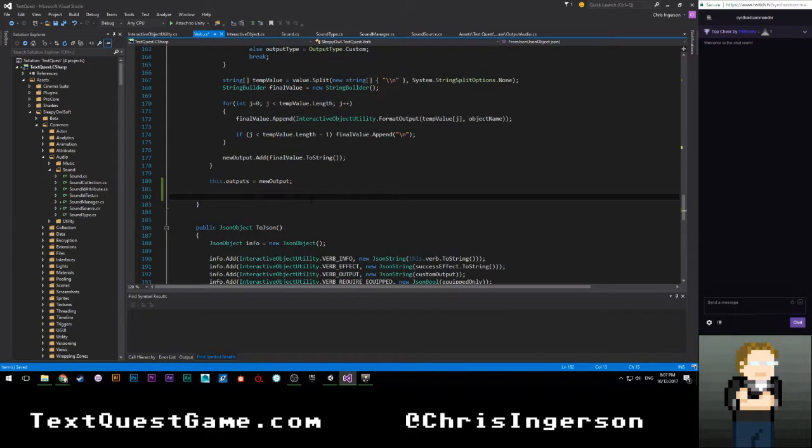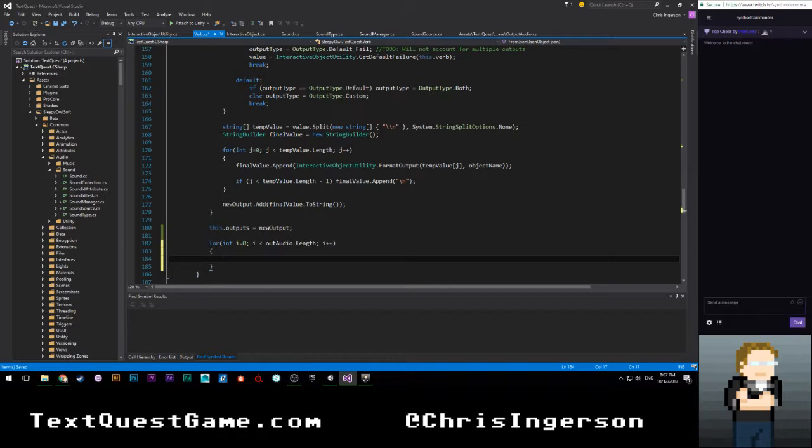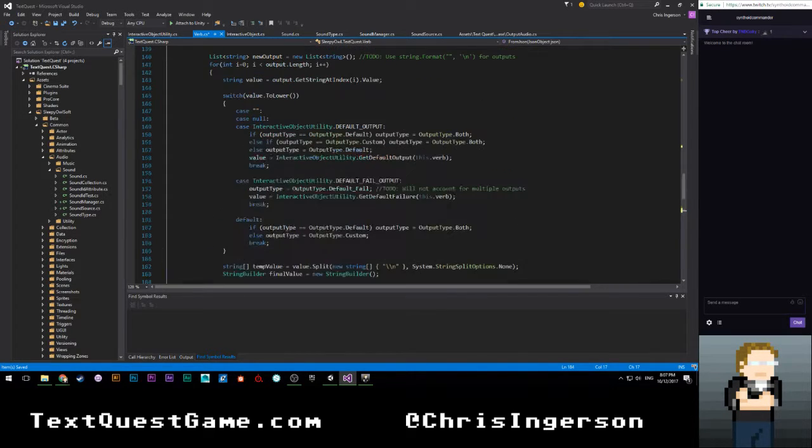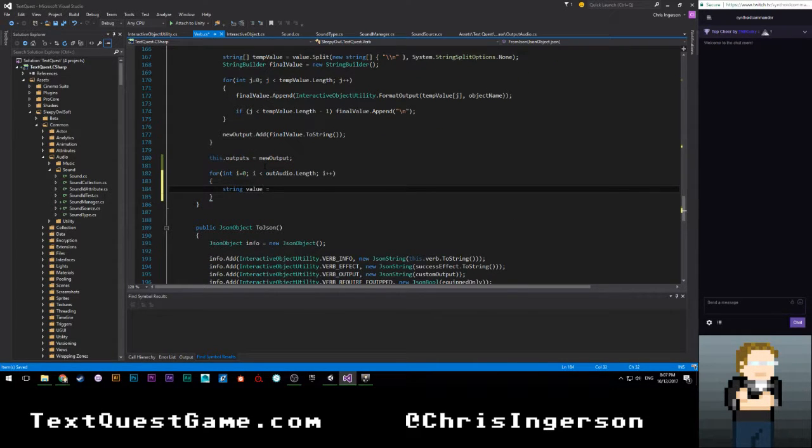All right, and then we're going to say for int i is equal to 0, i is less than outAudio.length, i plus plus. Do I need to do anything special? Ah, right, I do need to parse this. So we'll say string value is equal to outAudio.get string value at index i.